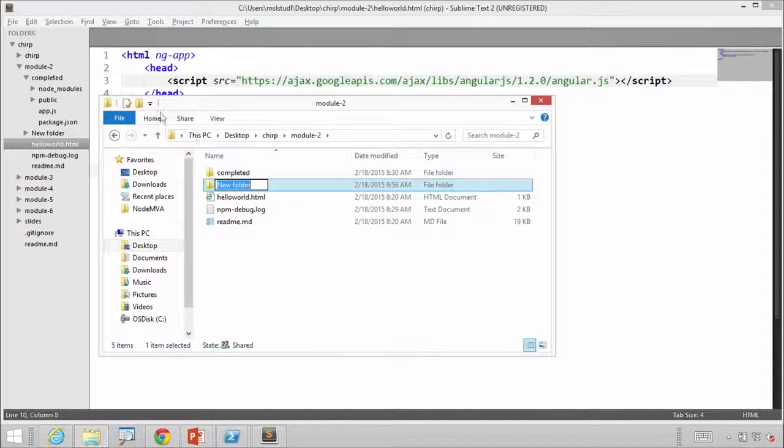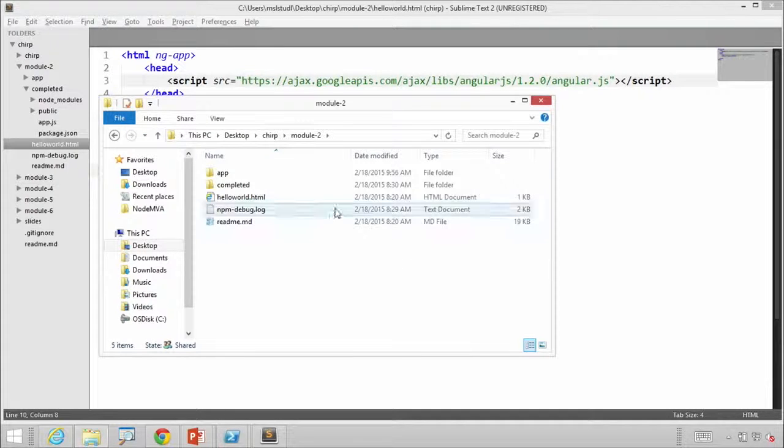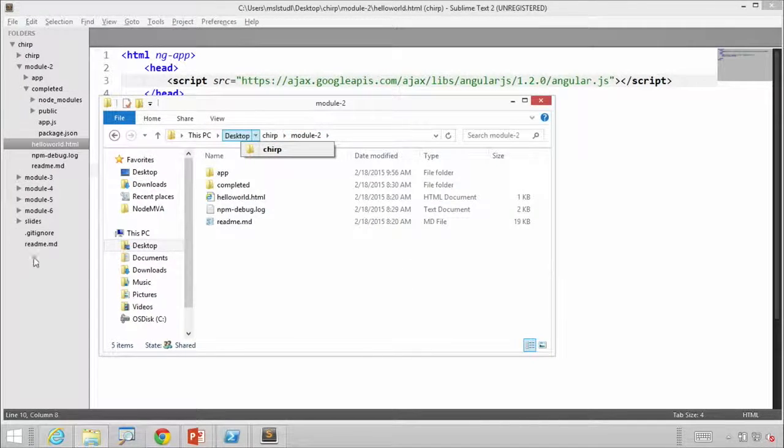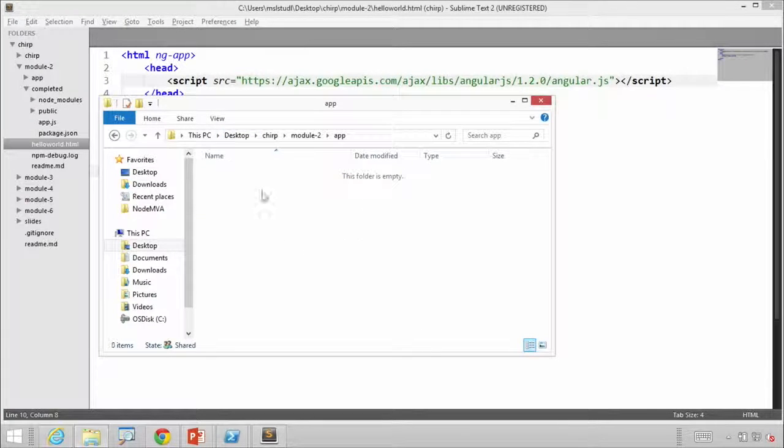I just wanted to showcase this because if you haven't used Sublime Text before, this is not any crazy project view like you might see in Visual Studio. It's just doing the folder structure. You're just seeing the directories as they exist here, and you can see the other modules here, and it maps basically one-on-one to this. So I've just created this empty app folder, and this is where we're going to start off.